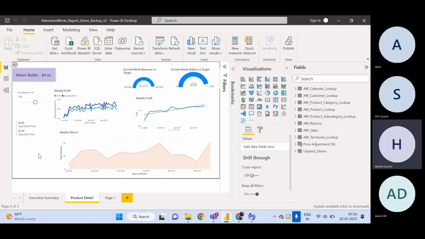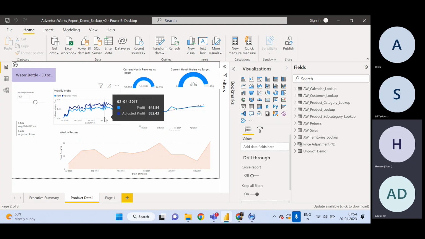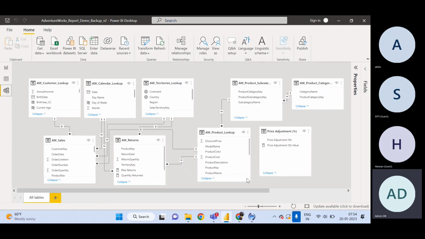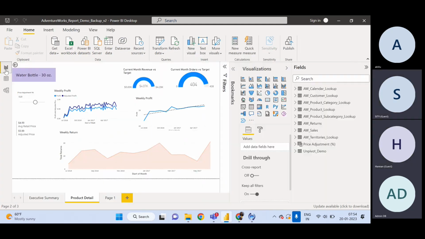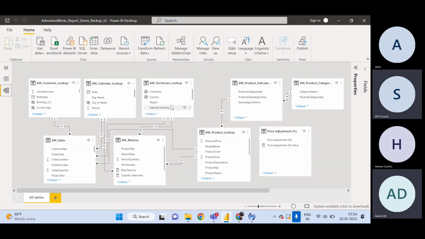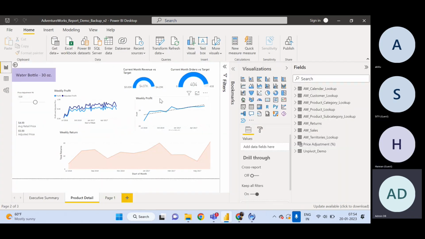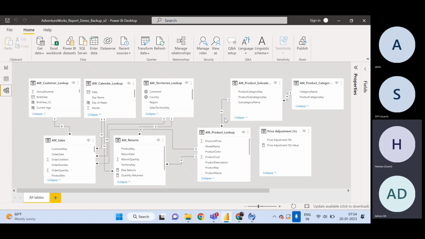Does that also work vice versa? If you make any changes on the dashboard here, will that impact your data source, like the SQL Server database you have? No, that won't happen. The visualization you have created is based on the data tables, the data that you have pulled. So this visualization only depends on the data that is there. Whatever data is coming from your database, using that you can create a visualization. Let's say instead of start of month, I pull start of week. That won't hamper your database.